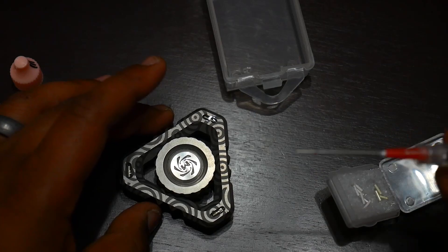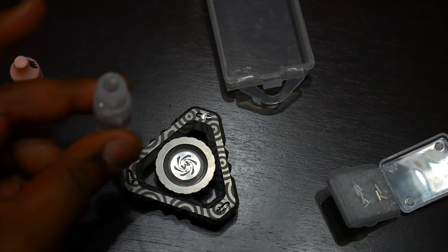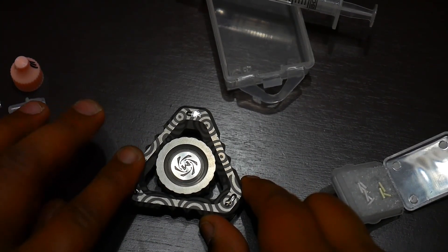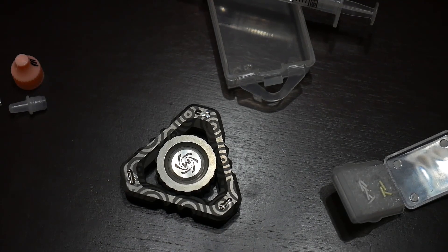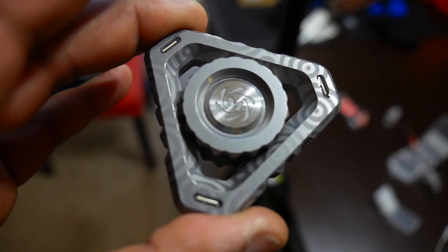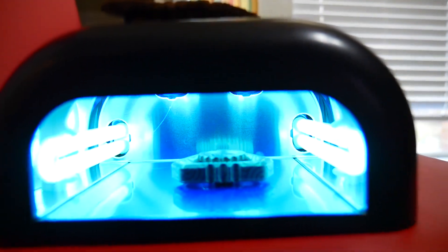I think that's it — now I gotta figure out how to get the excess off. This is a 3cc bottle that I ordered, I think it was 12 bucks. I'm just going to blot and wipe away the excess with my finger. This glue kind of stinks — it smells like deviled eggs a little bit. Anyway, let's go ahead and push her up in there. They say you only need 10 seconds in the UV lamp for a pre-cure, but I'm gonna leave it in for about five to ten minutes and let it cure up real nice.